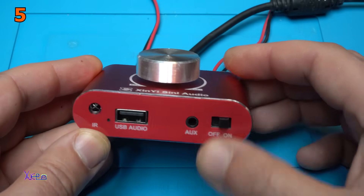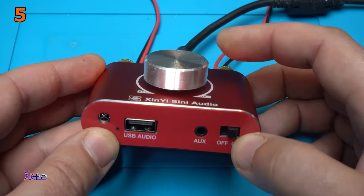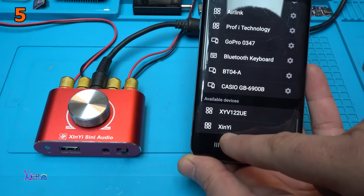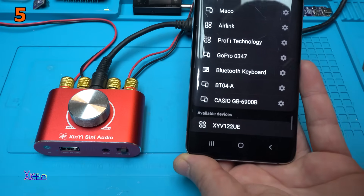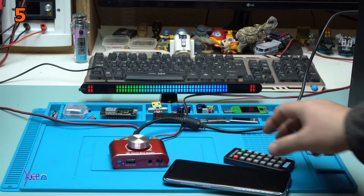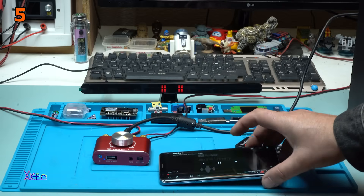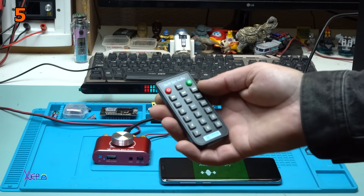Let's turn on. We have a blue LED light. Did you hear that? It really did it. Let's connect to the smartphone. There are too many Bluetooth devices — and here it is. Pairing. Connected. The remote control and the AUX cable. Because of copyright I need to use free music from the YouTube library. Let's play. Mute — yes, the remote control is working.